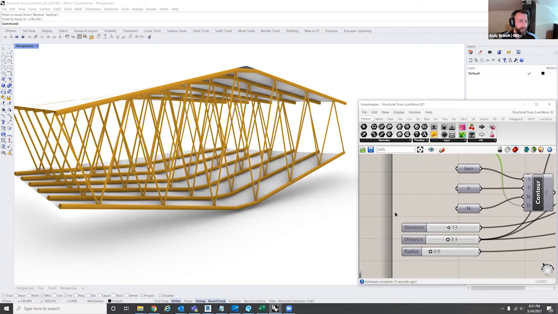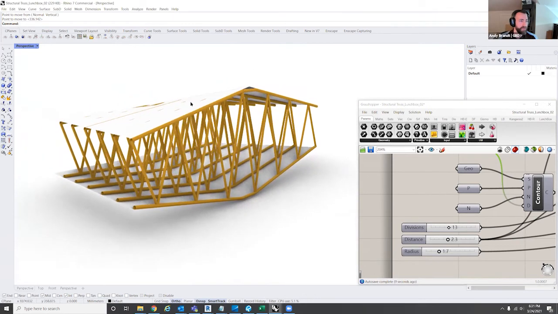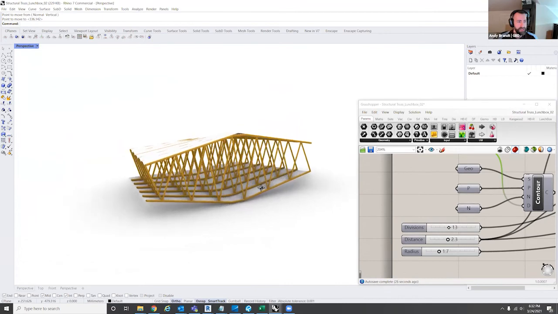Anyway, and then making sure that there's also an offset built into the radius, because this is all built from running a contour across two planes, and then everything's based off of that. So if you were to do a pipe around that contour, your structure would actually be clipping through the ceiling and through the roof. So try to take some of those other considerations in mind.